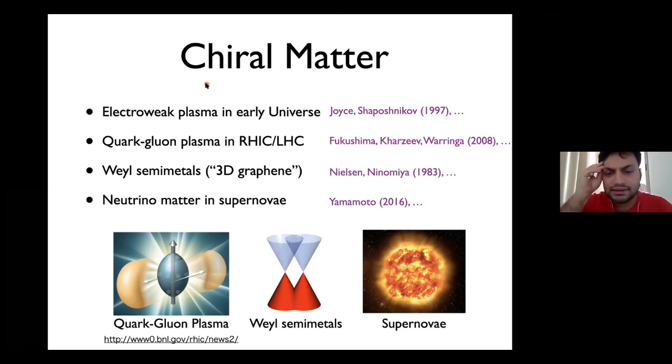Yeah, I was also thinking of asking a similar question. If you have very strong gravitational fields, can this chiral vortical effect create a similar kind of instability in the presence of very strong gravitational fields? Just for the sake of curiosity, I don't know whether it's relevant phenomenologically or not, but I mean the instability due to the chiral vortical effect. Yeah, I have once considered that problem, but I couldn't find any instability associated with the chiral vortical effect.